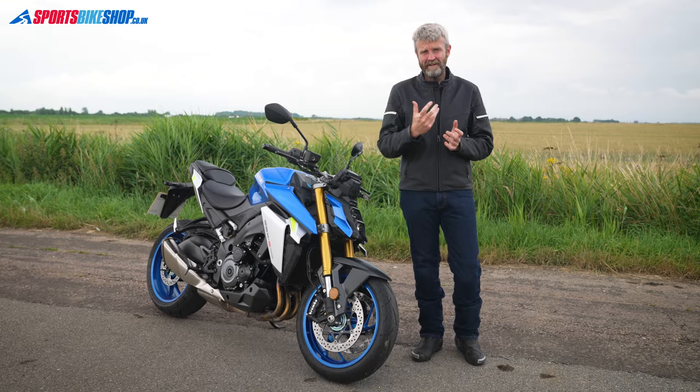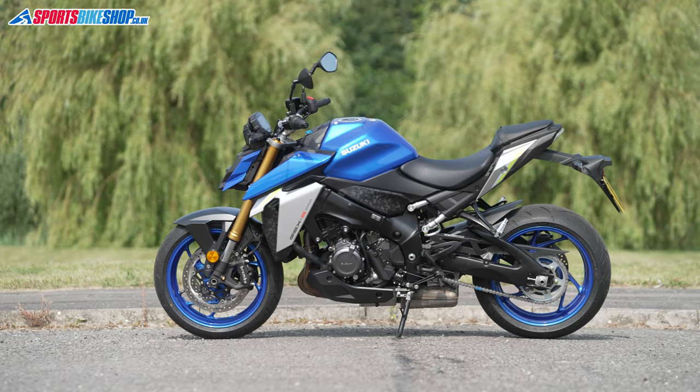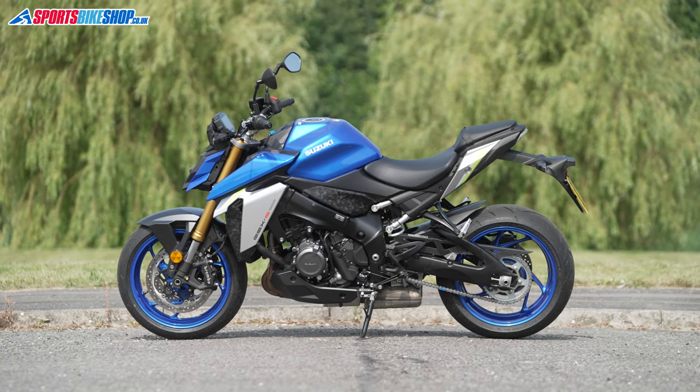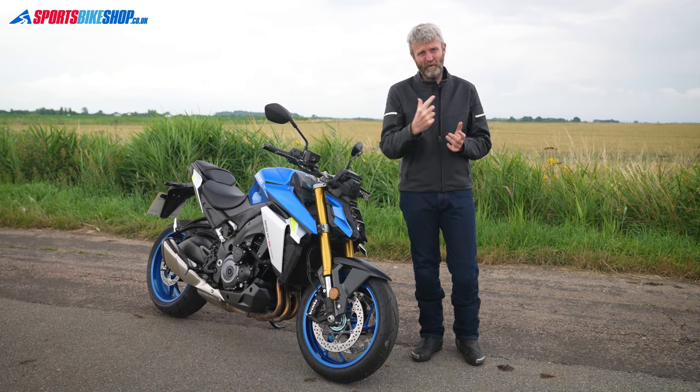Then there's this bike playing a similar game to Yamaha's very characterful MT-10, BMW's S1000R, and Honda's CB1000R. The Suzuki's cheaper than all of them, and I'd definitely say it's worth trying one if you want a sporty street bike with the sort of performance you can exploit on the road, rather than the sort of performance that's likely to exploit you.